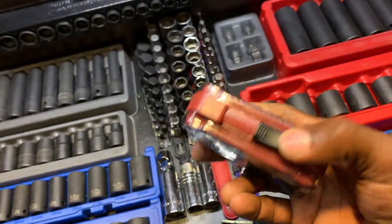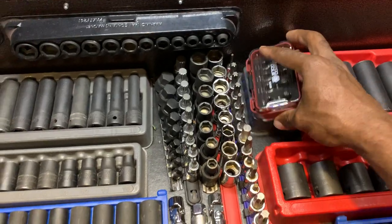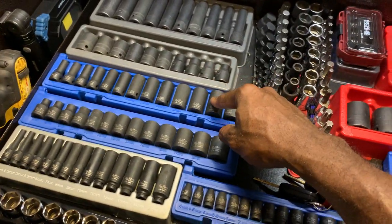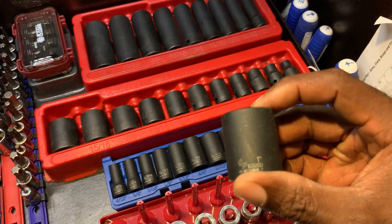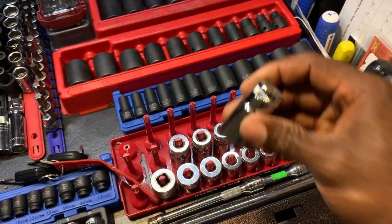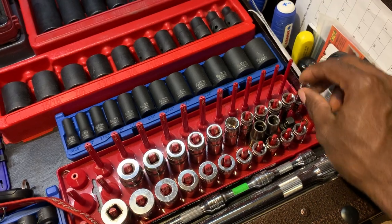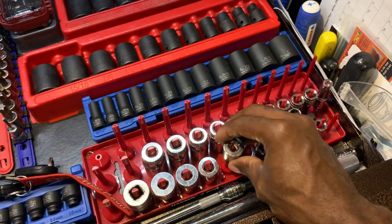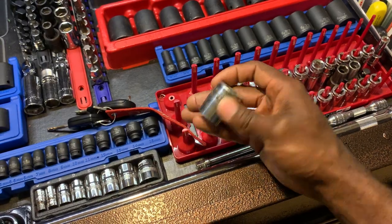A set of wrench adapters for converting a standard combination wrench to a ratcheting wrench — those are by Snap-on. Snap-on SAE half-inch drive, mid-length deeps and shallows. Gradient Maddox mid-lengths from 6.1 down to 5/16ths — really nice set. Some Aries mid-length chromes going up to 7/8ths down to quarter inch. A couple of random old Apex, then a set of cobalt chrome 12-points for when I run into a 12-point fastener, and one random half-inch drive 15/16ths Snap-on 12-point.